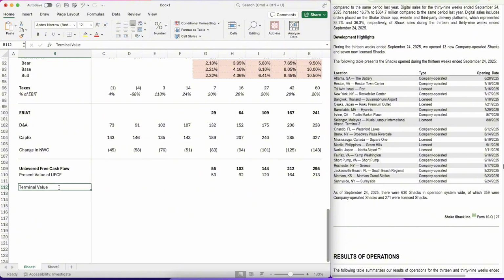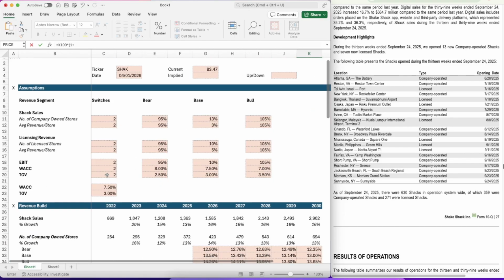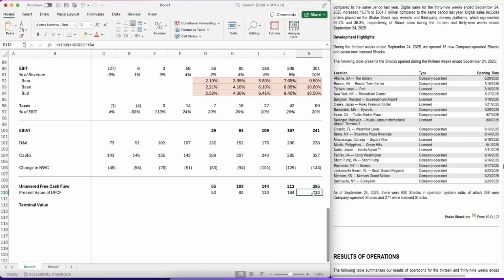We then calculate the terminal value. To do this, you take the unlevered free cash flow multiplied by 1 plus your terminal growth value, in brackets, divided by your WACC minus your terminal growth value. Also double bracket here if you want to just make sure.